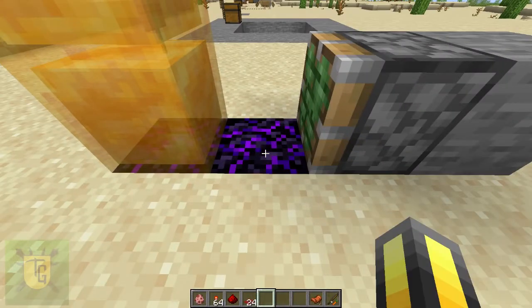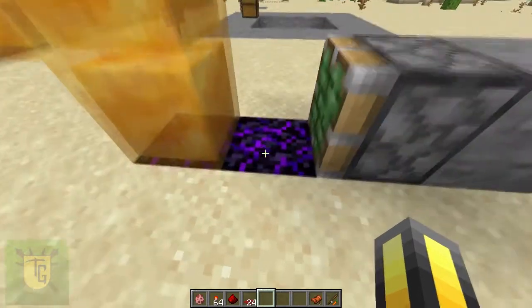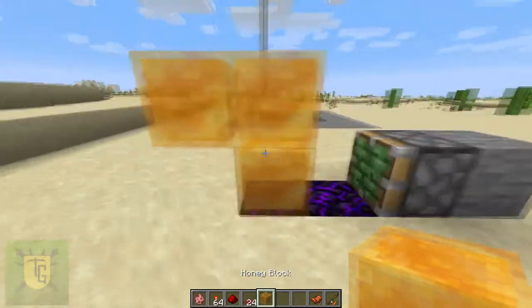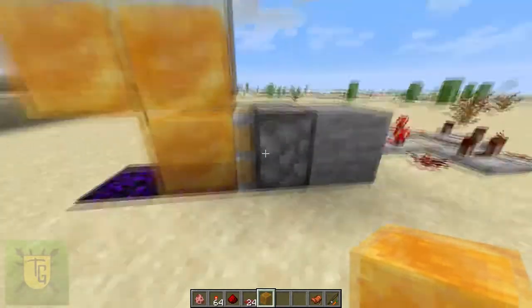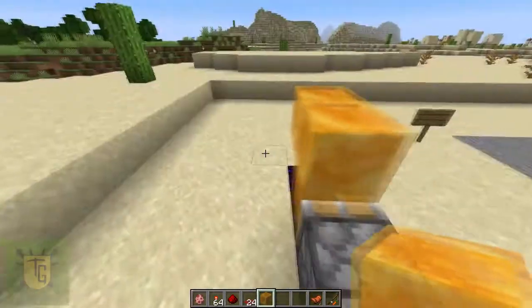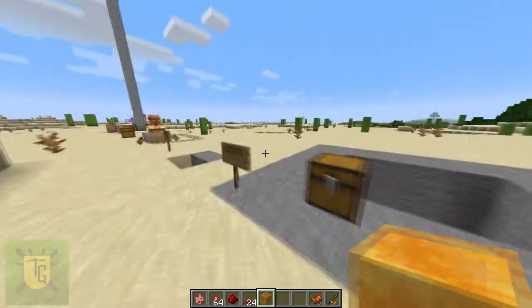I'm not 100% sure, but if any of you guys are going to try this, then just do it just in case. But I know that you do have to have the honey block. Right. And it has honey. Yeah, like that. And then this has to be a sticky piston. Okay, cool.